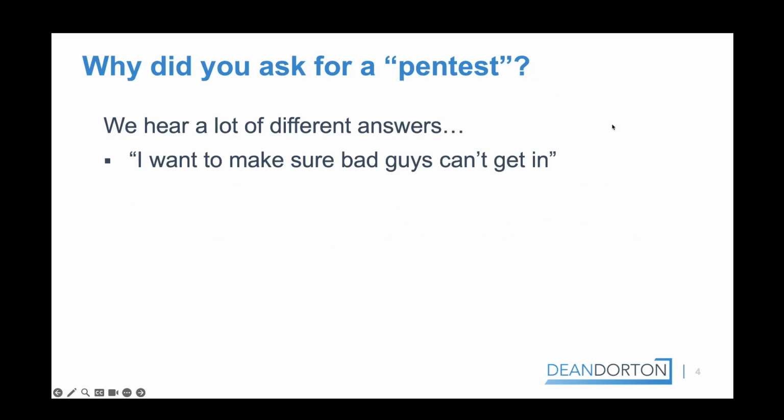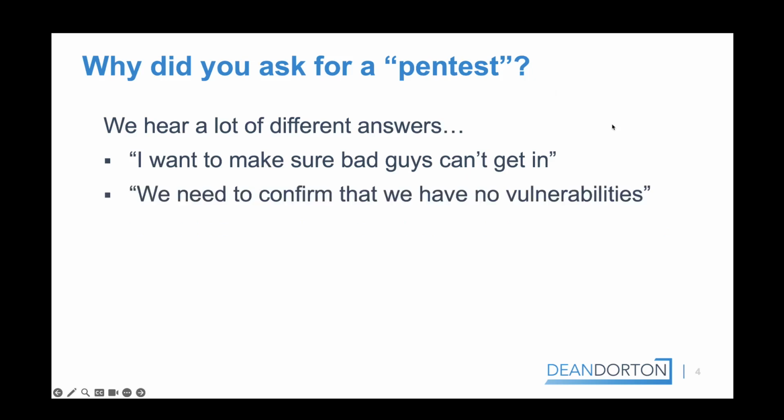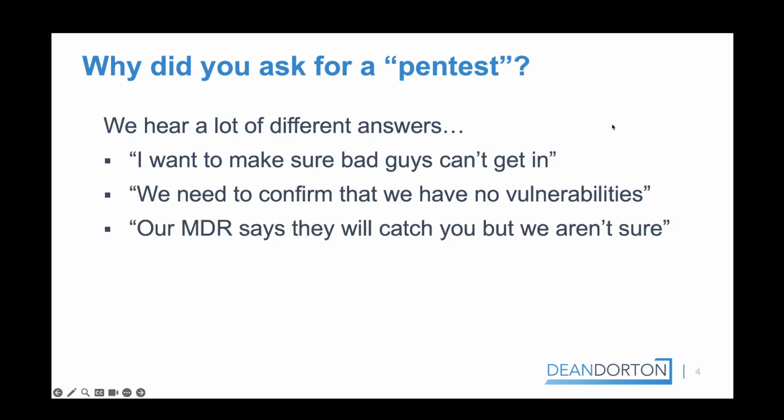I want to make sure the bad guys can't get in. That's one thing we've heard before, right? Seems like a tall order. We need to confirm that we have no vulnerabilities. Another pretty tall order, right? Our managed SOC or our defenders say that they're going to catch anything that happens, but we're not sure about that, so we want to make sure that we can catch that. Auditor said we got to get one. Whatever this is, we have to get this thing.